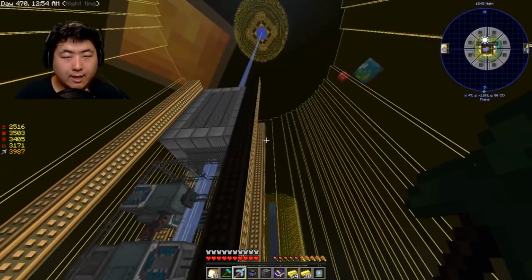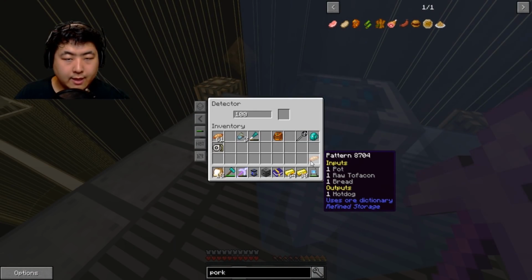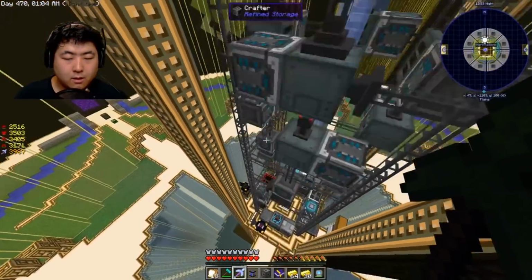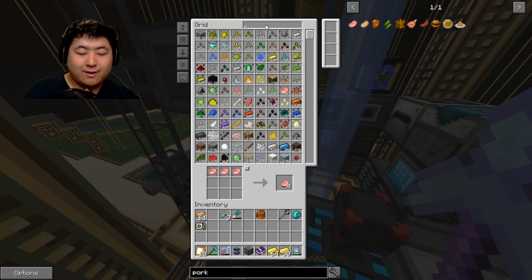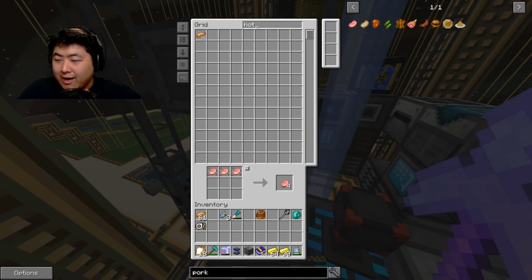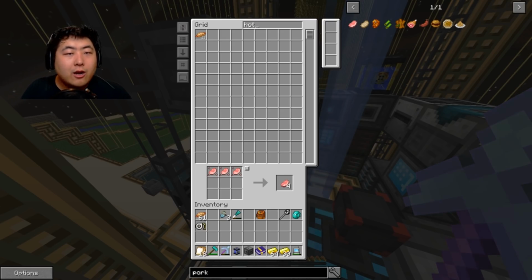So if I want hot dogs, I just say, yo, if I'm less than 100 hot dogs, make this happen. And now, whenever I need to grab food, it'll already be making me hot dogs! Is this not incredible? Am I just flipping out over nothing? This seems so crazy to me. We're auto-crafting.